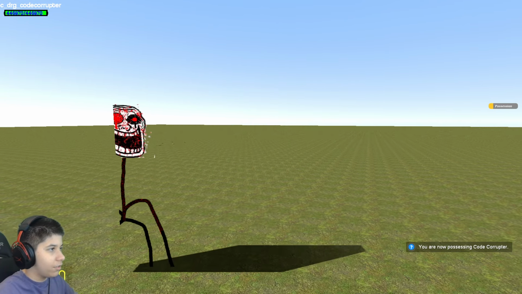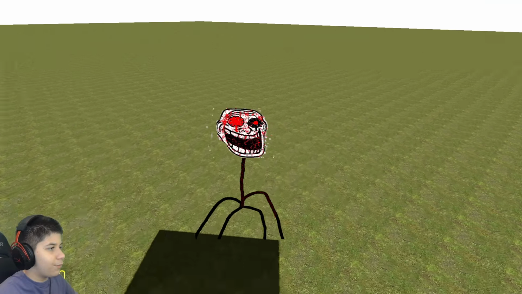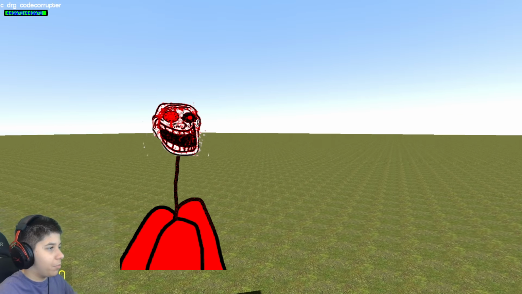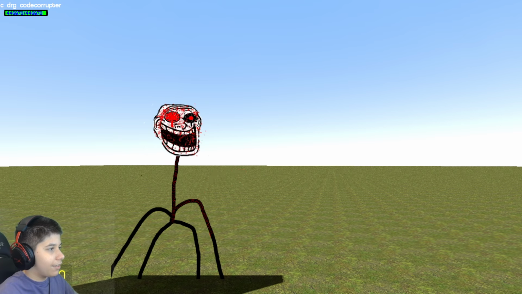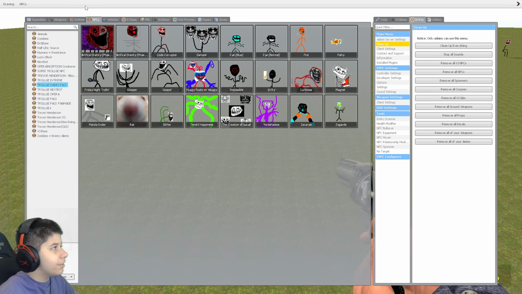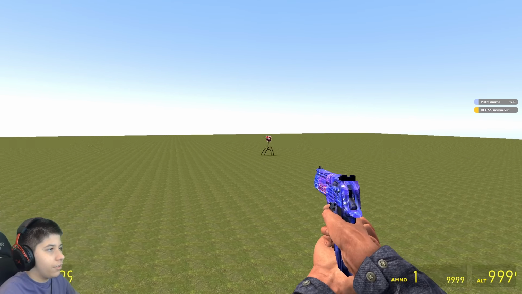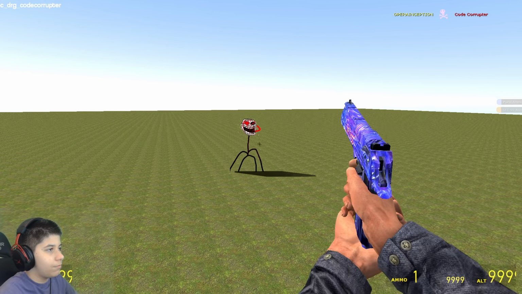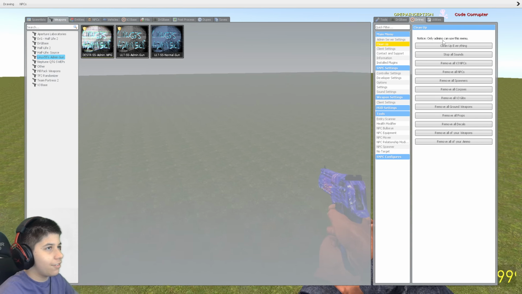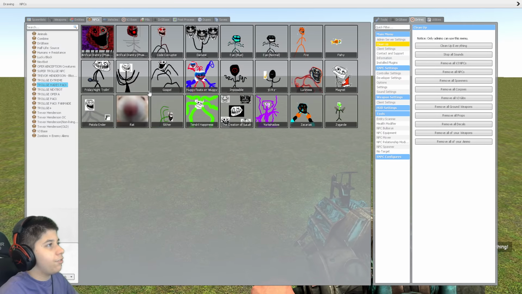Okay, so here's his idle, his walk. What the hell is that? And his run. Fast-ish. And his jump. I don't know what that is. And his attack. He kind of grows two arms and, what? Okay, let's just kill him. Alright, let's see here. 10 out of 10. Alright, let's carry on. Let's see what else Happy Gamer has in store for us.